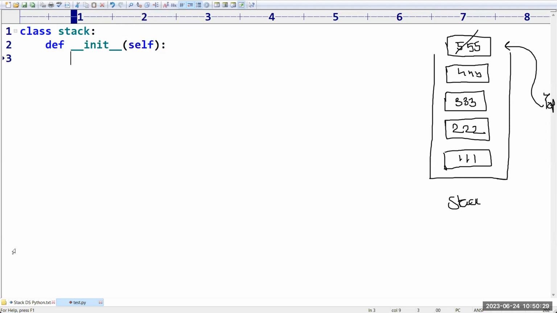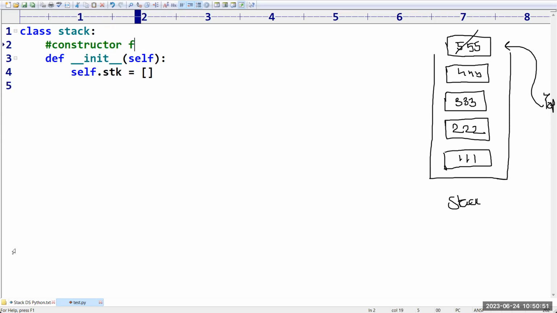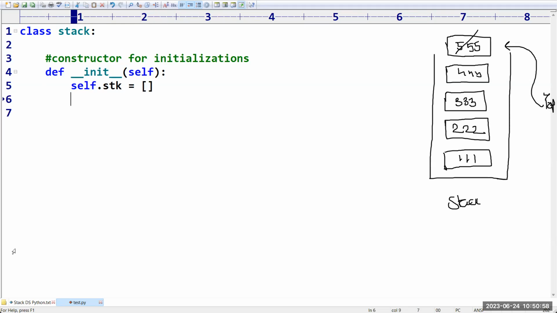Whenever we are initializing, I am going to take self.stk, I am using the list only for representing this stack. So it is a constructor for initialization activities. For the initialization activity, I created a stack with a list.